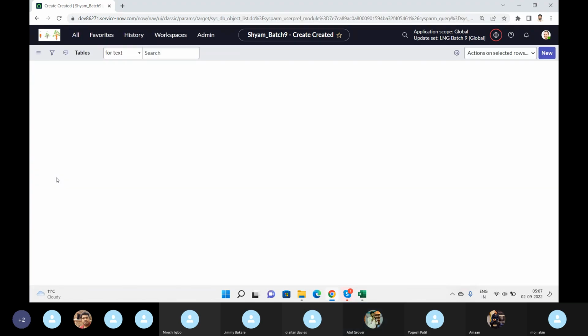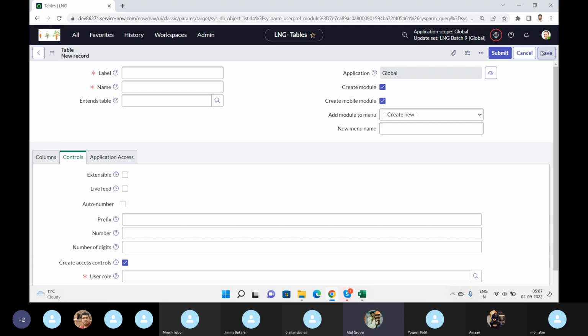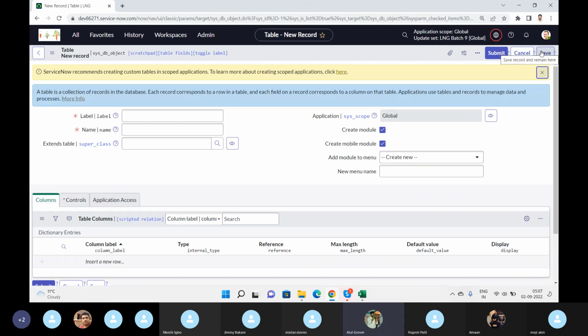Tables, and click on New. This time I'm not going to extend any table, so I'm putting techno training. This I'm not extending.